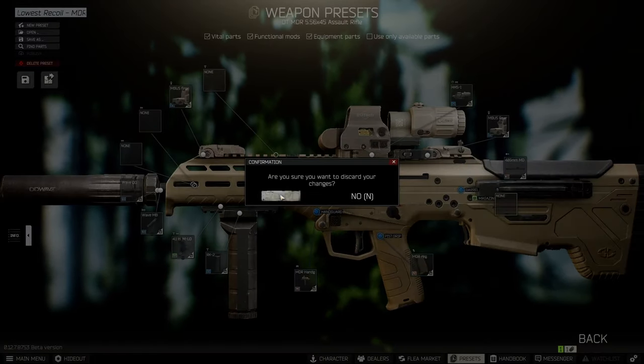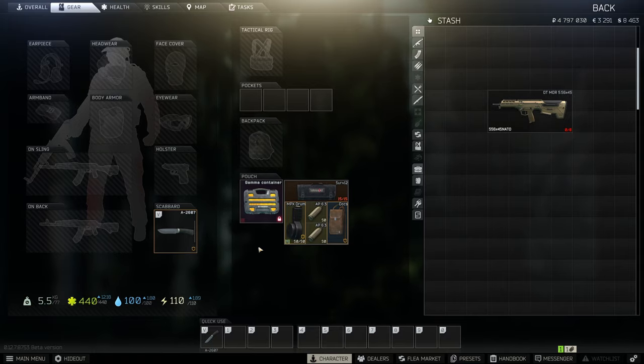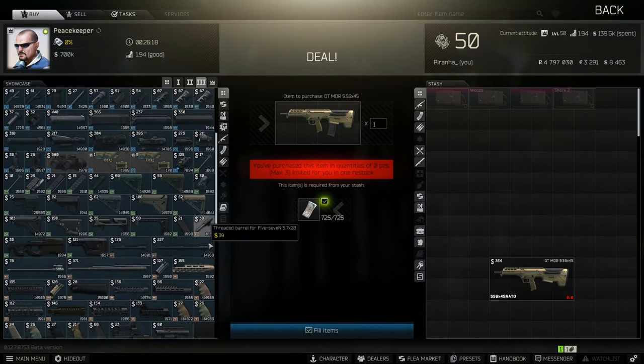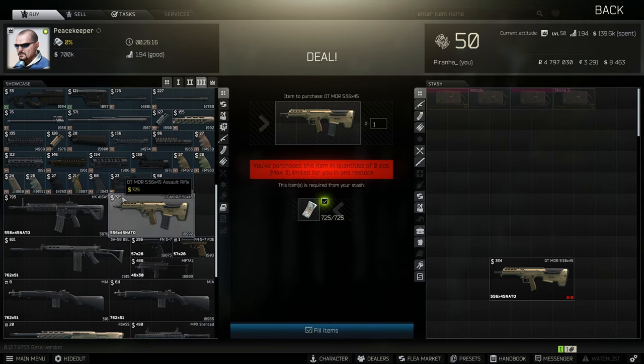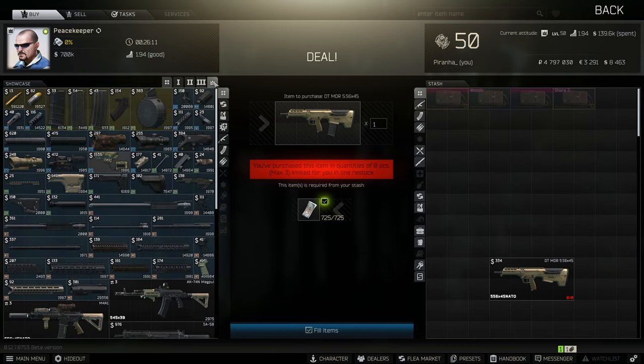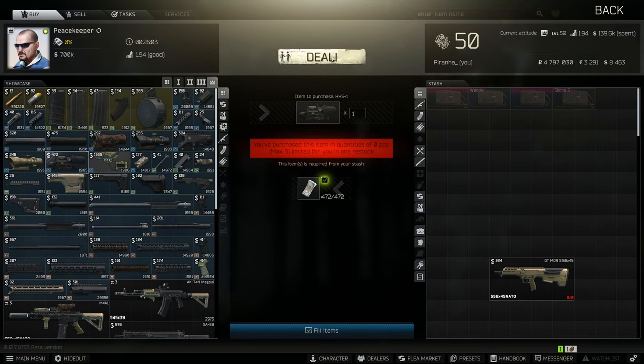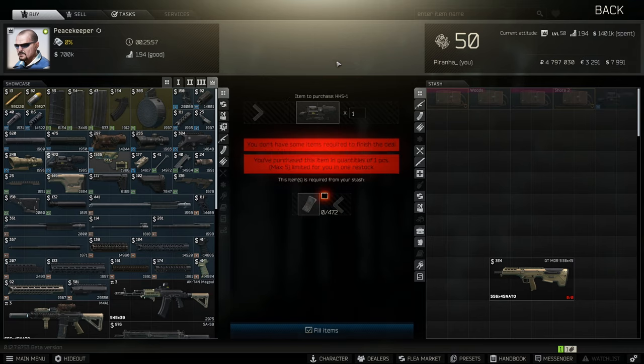So starting off, you get the DT MDR from Peacekeeper over at tier 3 for $725. As we're on Peacekeeper already, head over to tier 4 and you can grab yourself the Eotech HHS-1 sight. If you do want the tan variant, that is only available on the flea market because it's in raid only, so if you want to go buy it, go check out the flea market.